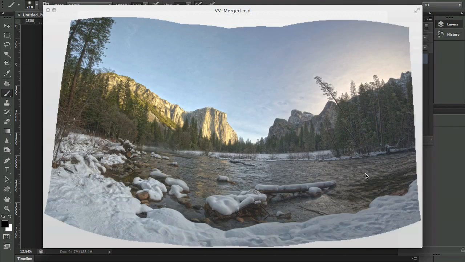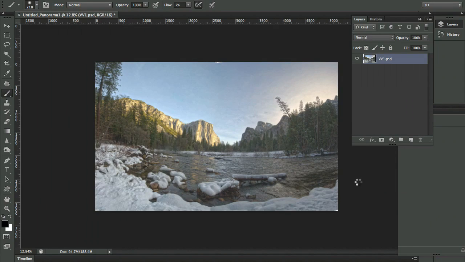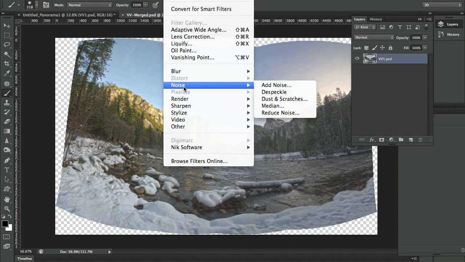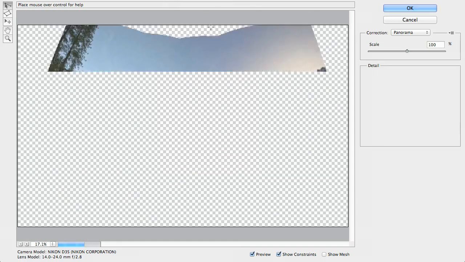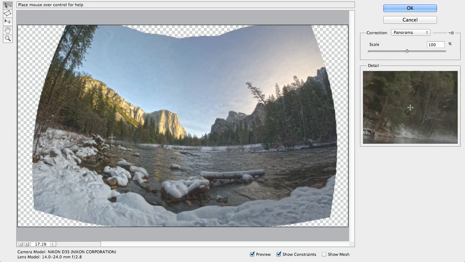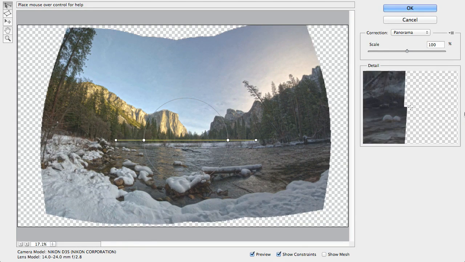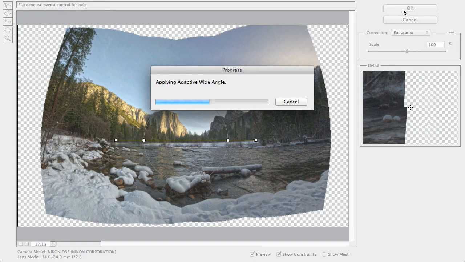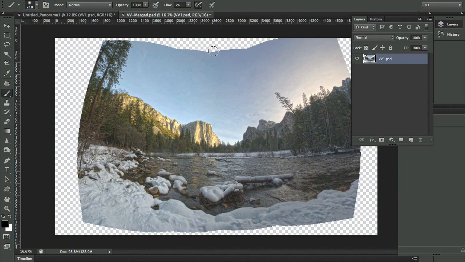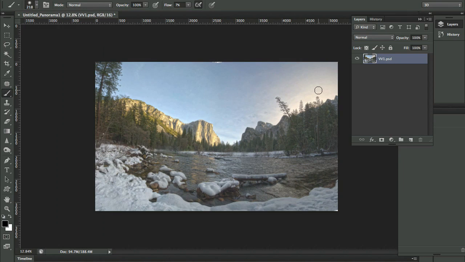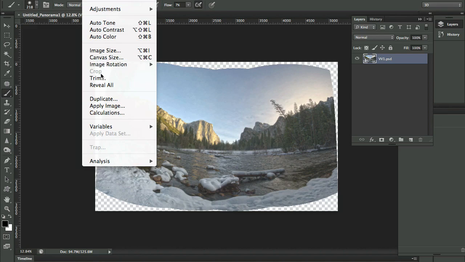So in this option, what I'm going to do is go to Filter, and use Photoshop's new Adaptive Wide Angle. And then I'll click and drag right here along this line, holding down the Shift key to force it to straighten it out. Once that's straight, then I would just crop out the rest. So there's a variety of different ways to attack the problem. This one, to be honest with you, can create a little bit of distortion in the edges, but it'll give you the maximum amount.